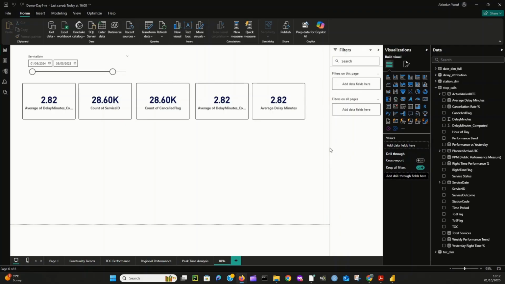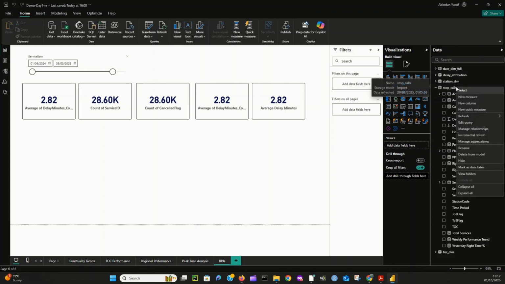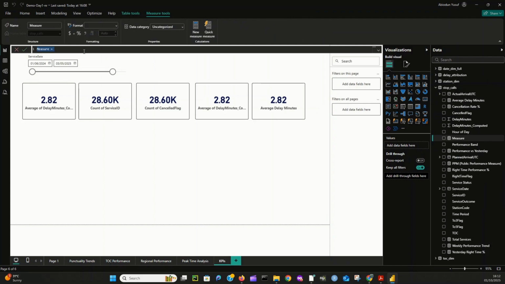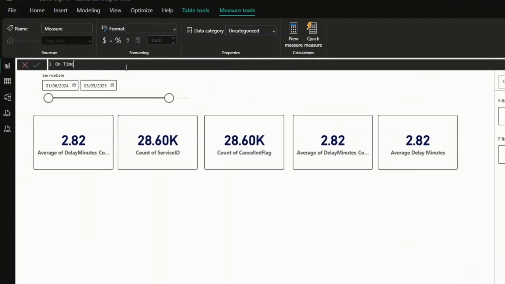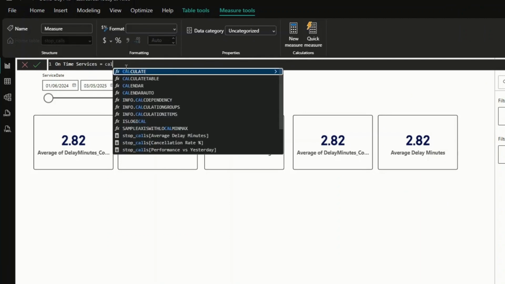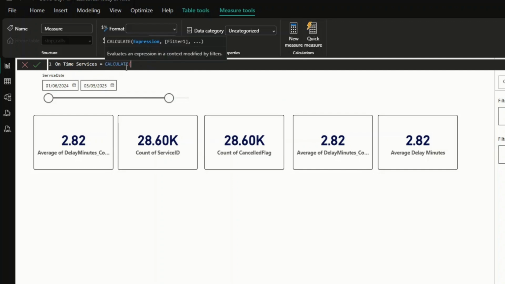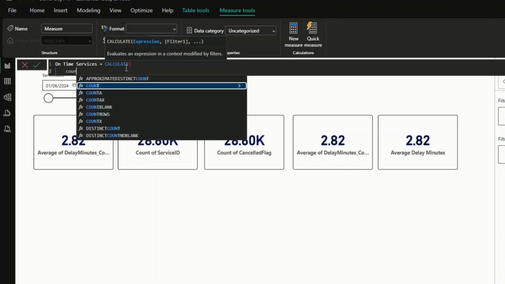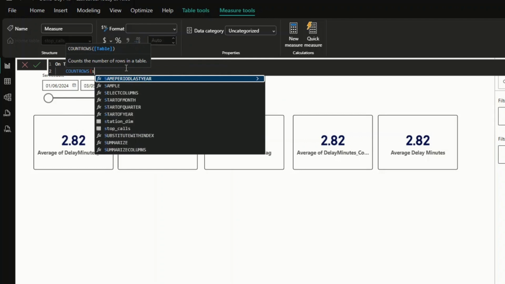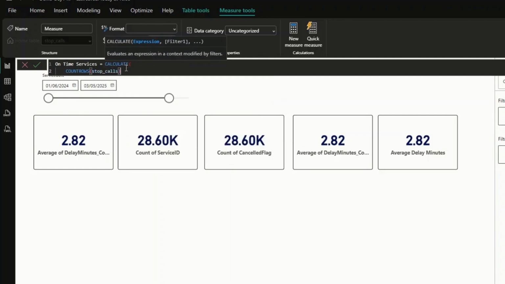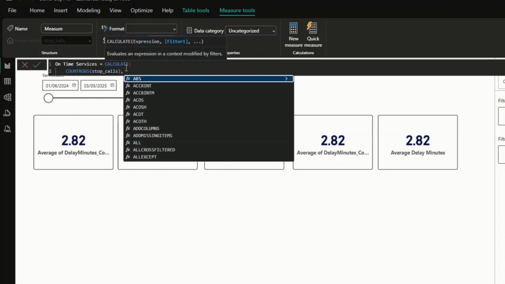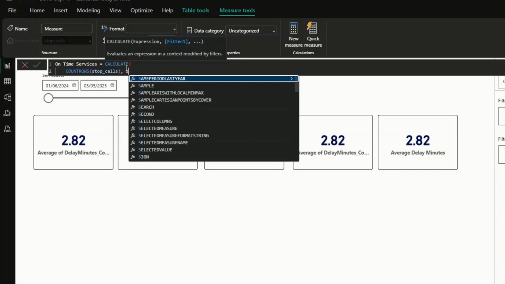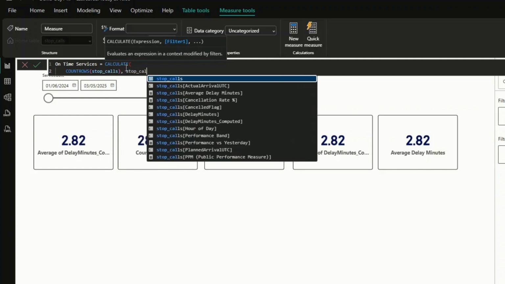Okay, but before we get carried away with nice visualizations, let's just quickly top up our dimensions or measures with some very important measures that we need in creating insights. So we want to calculate on-time services, which will be a simple calculation where we count the rows of our stop calls table, close the bracket, and filter everything by the stop calls week.